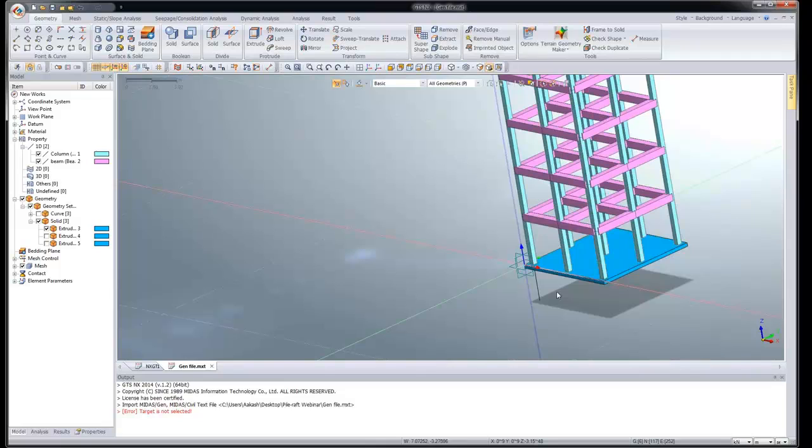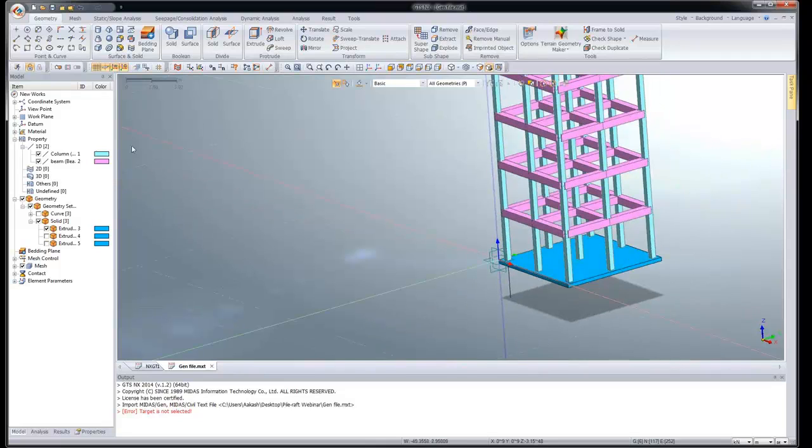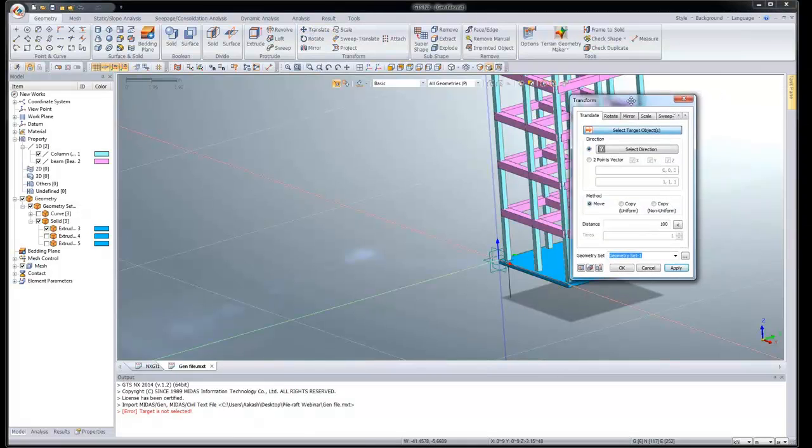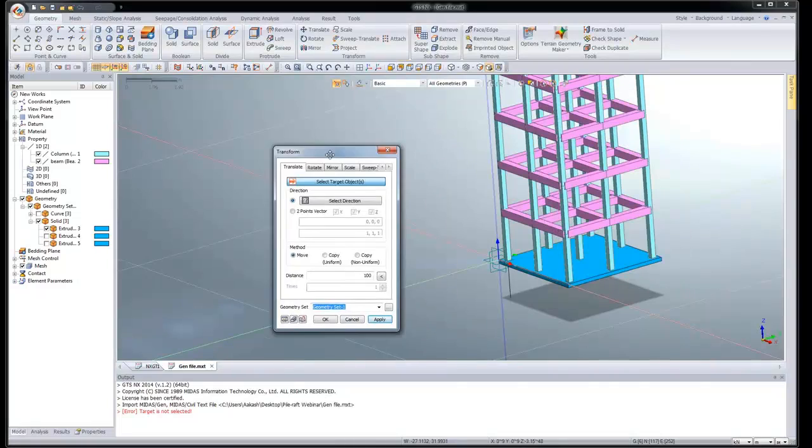Now to create more number of piles, what you can do is use the option translate. So you can go to geometry and in the option transform, you can use the option translate. So just click on translate.